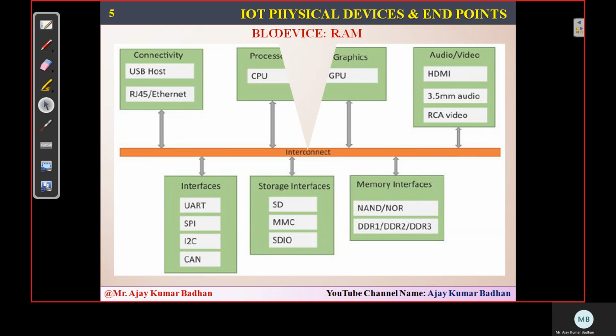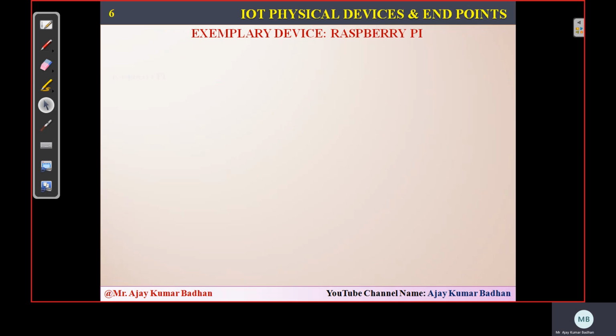Okay. Now coming to the Raspberry Pi, where exactly are we going to focus? Now we will enter into the device part. Raspberry Pi, how is it going to work? Why are we using this particular Raspberry Pi? It is very low cost. The main purpose is that it's a low cost mini computer. And if you talk about the size of that device, it is the size of a credit card.